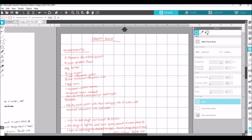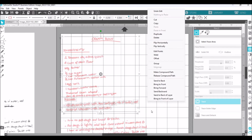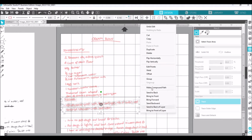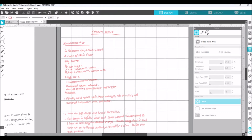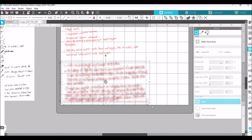Okay. So what I'm going to do with this is highlight all of these. And I'm going to say, sorry, do this one here. And I'll say make compound path. Excuse me. And then click out of that. Just go down here. I'm going to highlight all of that.